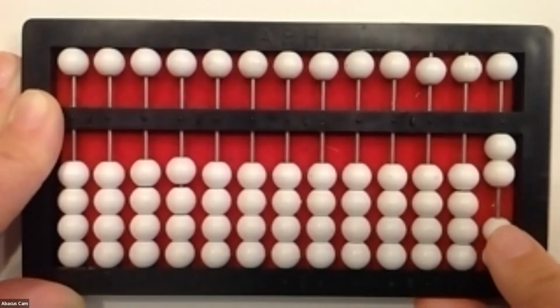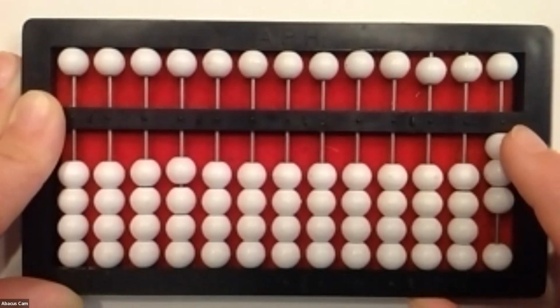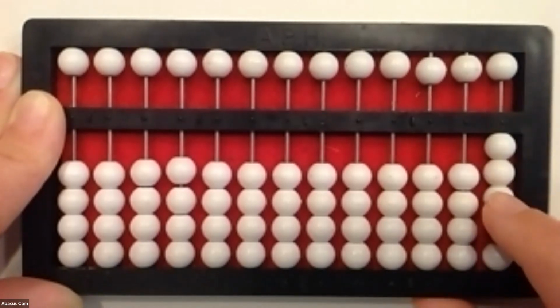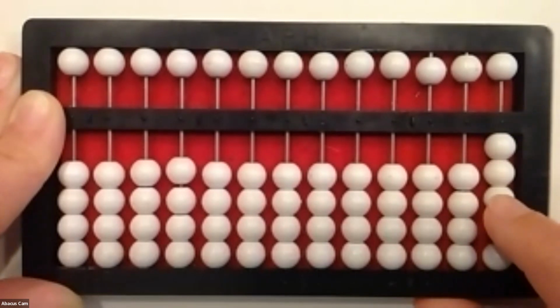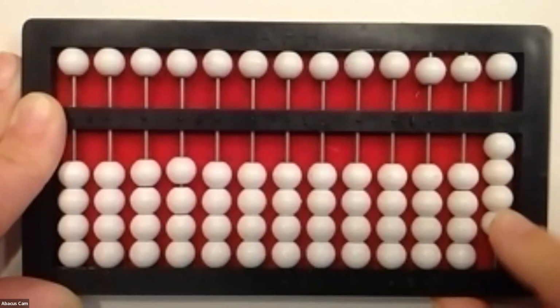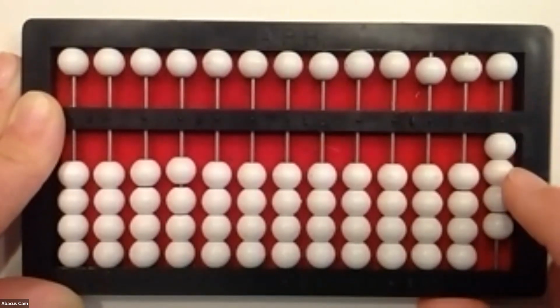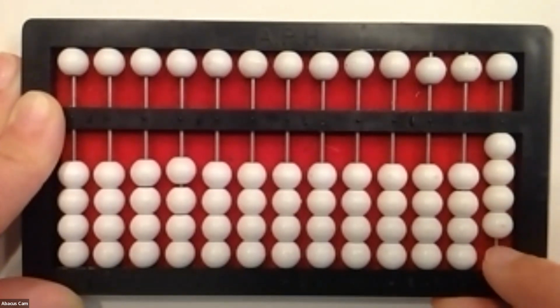I'm going to go ahead and push up the next one and make it 3. 1, 2, 3. Can you all count 3 1 beads touching your separation bar toward the bottom of your Abacus? And then to complete that, I'm going to push my last bead up to make 4. 1, 2, 3, 4. And at the bottom, underneath my 4th bead, you'll feel the rod at the bottom of your Abacus.